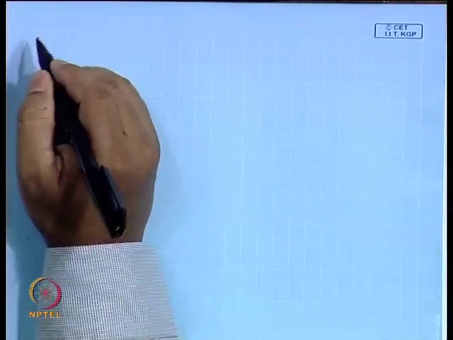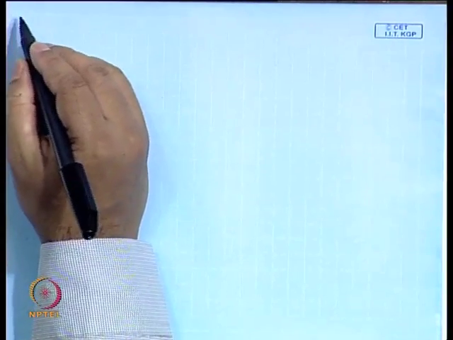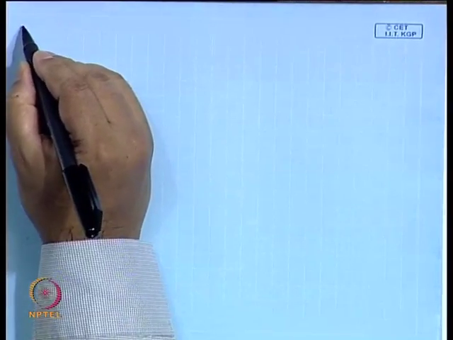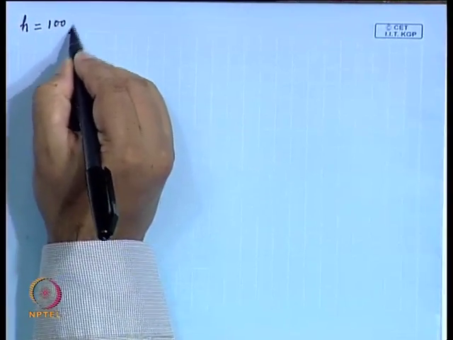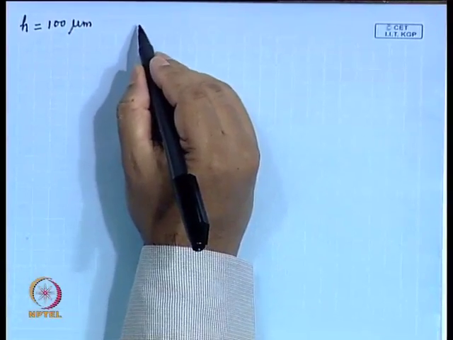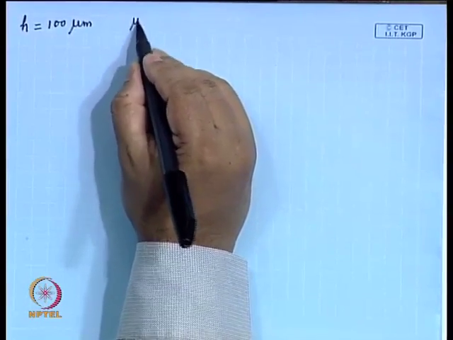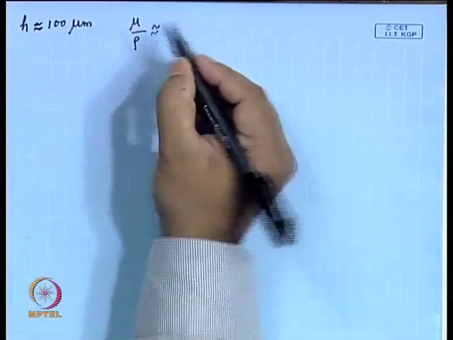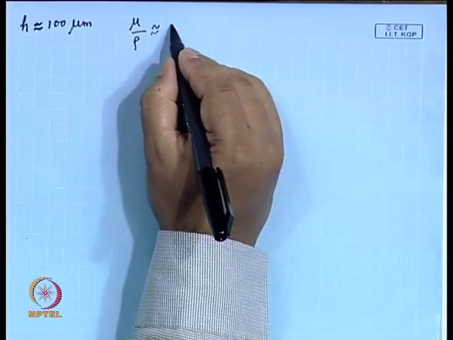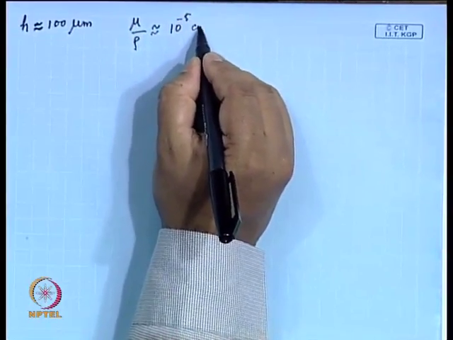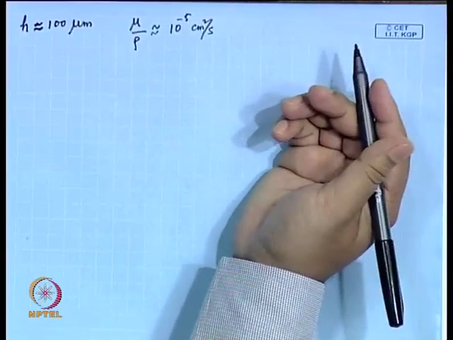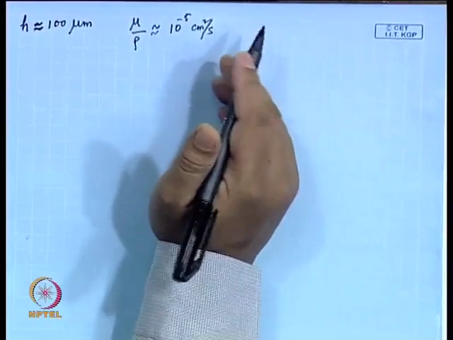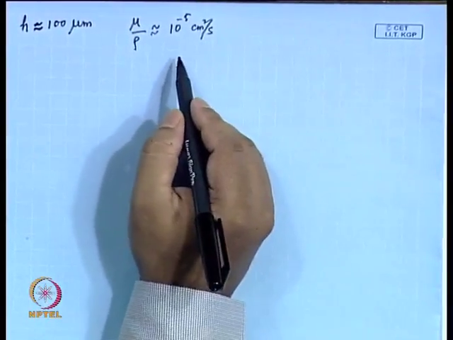Now when it comes to the theories, what I would like to introduce first is one thing you have to keep in mind: suppose the dimension of a microchannel is say 100 micrometer, and you have mu by rho. I should write, channel is somewhere close to 100 micrometer, and mu by rho is close to 10 to the power minus 5 cm square per second. You can check the viscosity and the density of a common material that you have, and you will see we come here. Mu by rho is around 10 to the power minus 5 cm square per second.